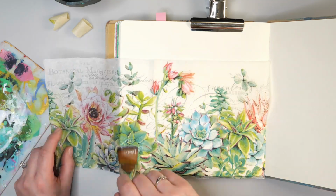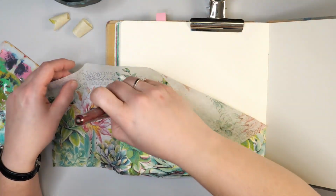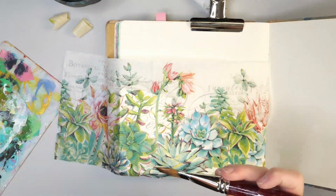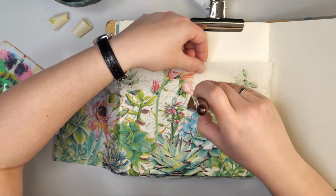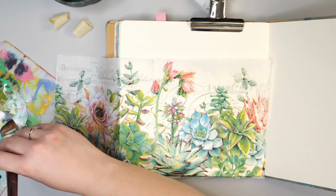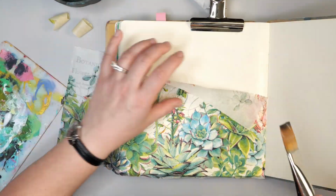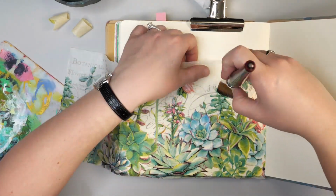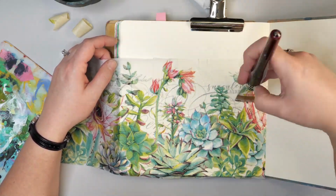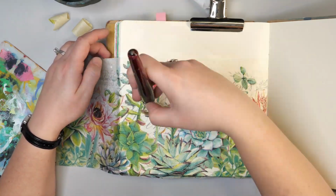But I love the amazing results you can get just from adding a little bit of medium and adding your napkin to go below. And I've been playing with this a while, so I'm finding that generally by adding the medium below, you get a little bit better result, as long as you're gentle enough with your napkin. And you want to be fairly liberal with your matte medium as well. You don't want to go stingy on this stuff. You want to basically let as much of it soak in so that you end up with a really good final finish. You just continue to do that until you work your way up in sections up the entire napkin.